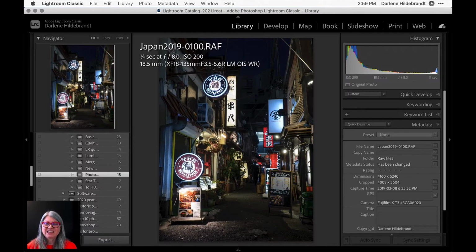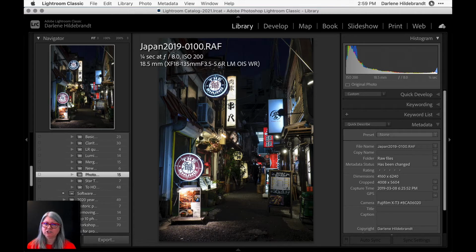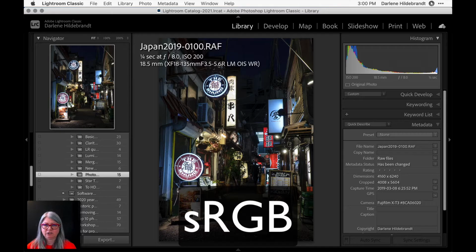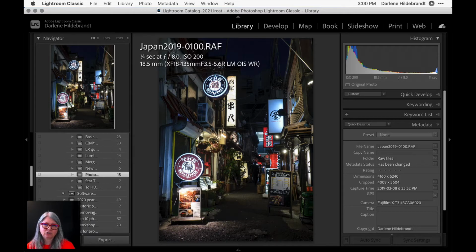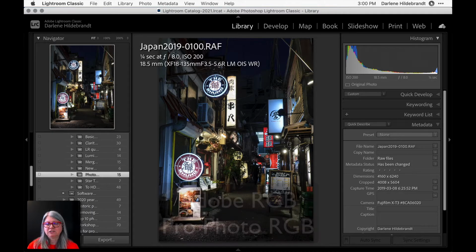The next term that you may have heard of before but not totally understand is color space. Color space is the amount of colors. I mentioned earlier 8-bit versus 16-bit. It's along those same lines. So an 8-bit file is sRGB, and you'll see it written like this. And a 16-bit file is usually Adobe RGB or ProPhoto RGB. What that means is the amount of colors, again, that are inside of your image. So the smallest one being sRGB and the largest one being ProPhoto. ProPhoto is a working color space. You would never have that as your final image that you're saving.